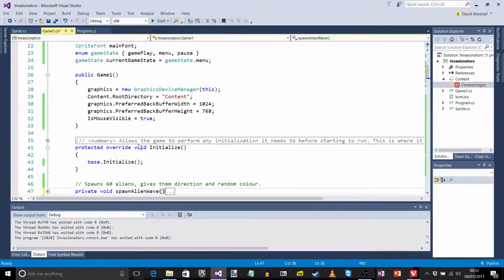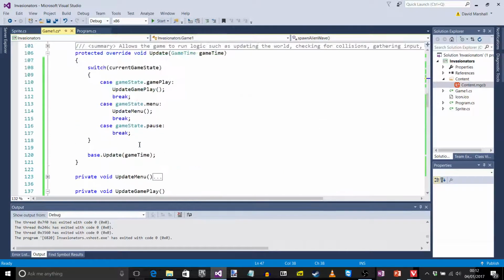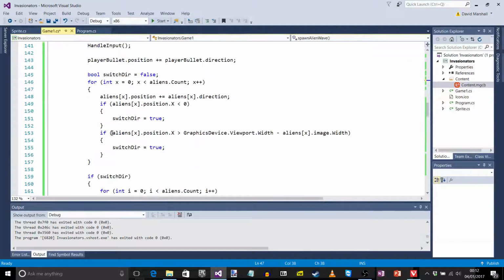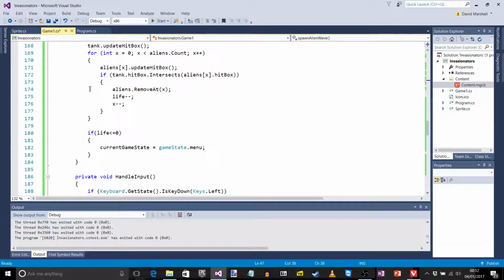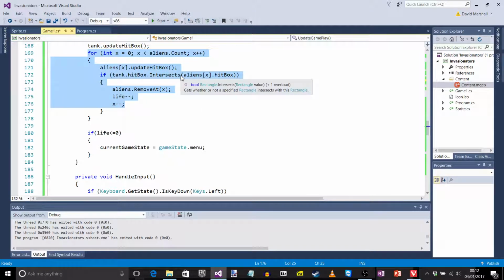What about alien colliding with bullet? Well, let's go to the update again. This is the update gameplay in this case. We're currently looking through aliens to check for hitting player. I think we might be best to copy and paste that just in case.